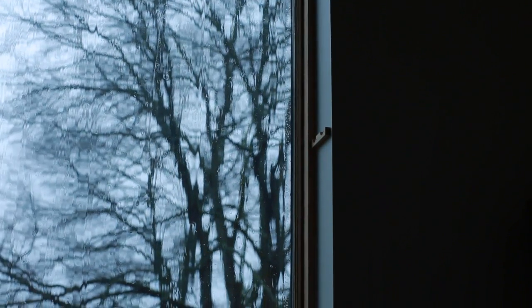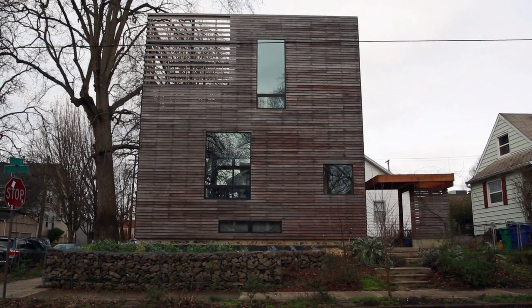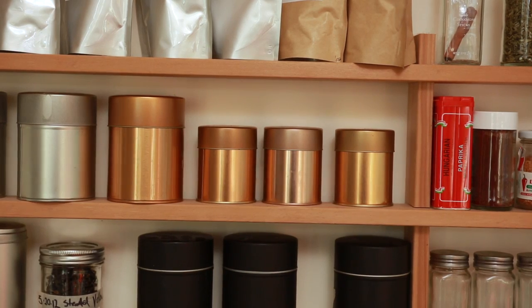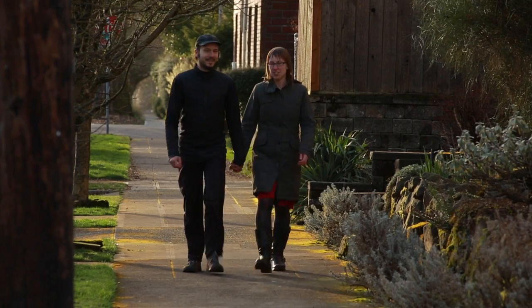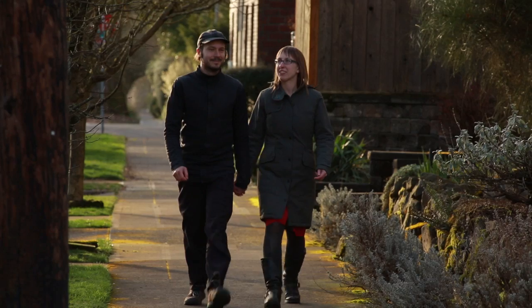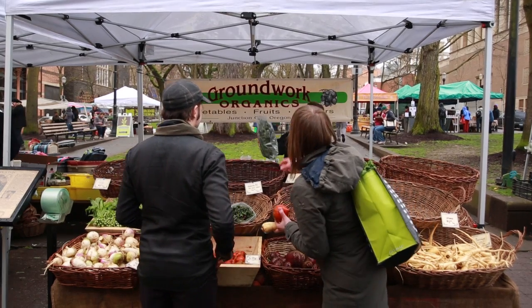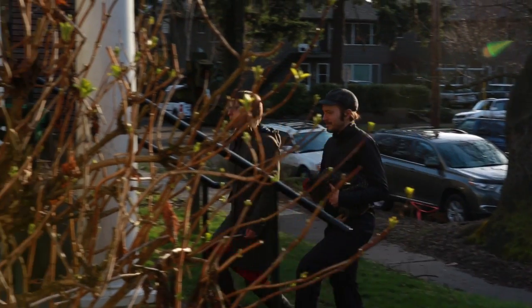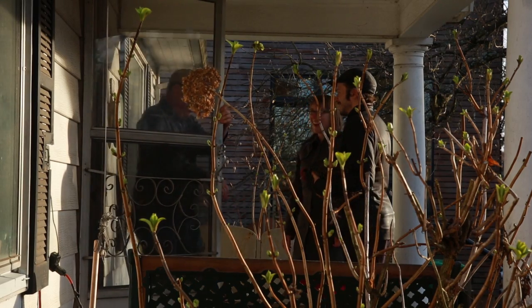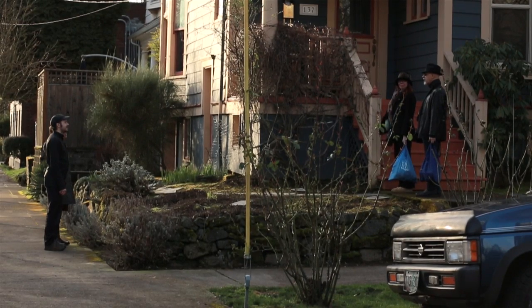People need to critically think about what's important to their lifestyle. One of the nice things about Harpoon House is that we just sort of stripped away stuff that we knew we didn't need. We're more comfortable than a lot of people relying on, you know, the neighborhood around us, and that's become an extension of our home. Whether it is sharing her root vegetables with the neighbors or organizing the Harpoon House ice cream brunch, since leaving the suburbs, Catherine has always enjoyed the kind of community that city living brings.